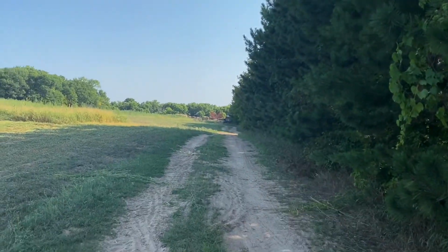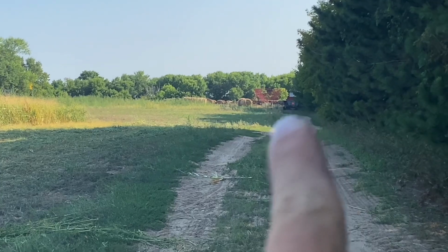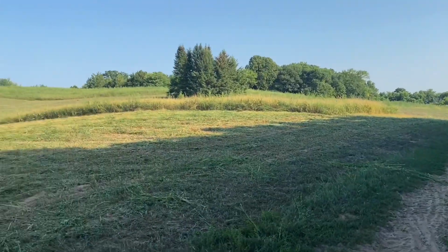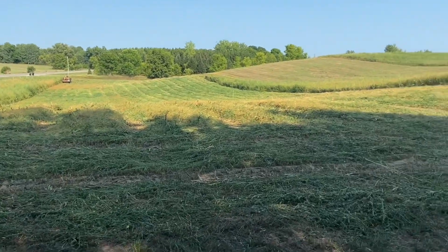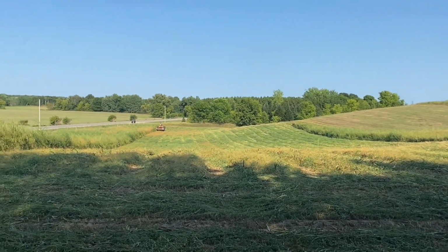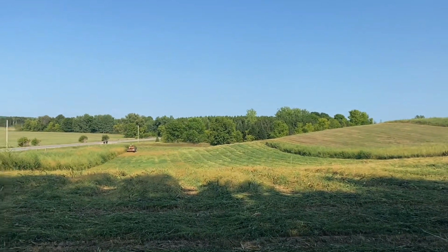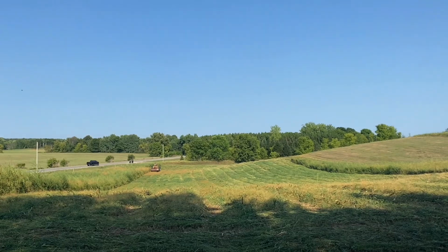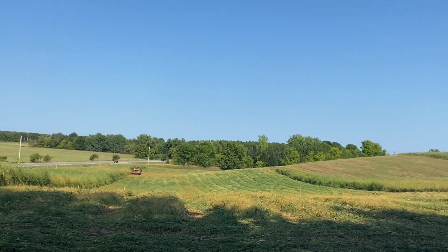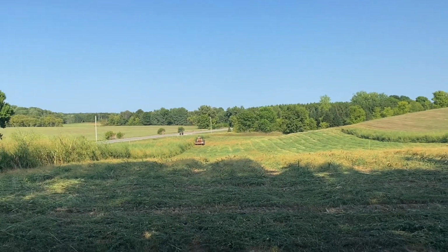We've got a couple way down there, at the tip of my finger if I zoom in. It also can throw it in one of those trailers, that silver trailer down there. That is a straight feed trailer, so you could go through and cut the grass down and feed it straight to the cattle using that trailer. But since we don't have one of those on the farm, we've decided that rather than buying one and then still going through the hassle of packing the silage and getting it prepped and ready for winter, we were just going to cut it and bale it.